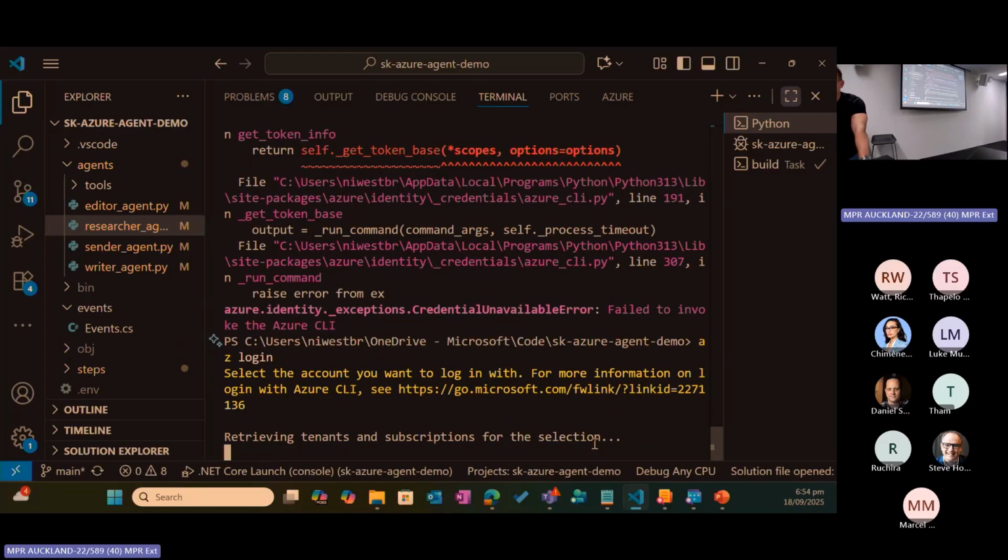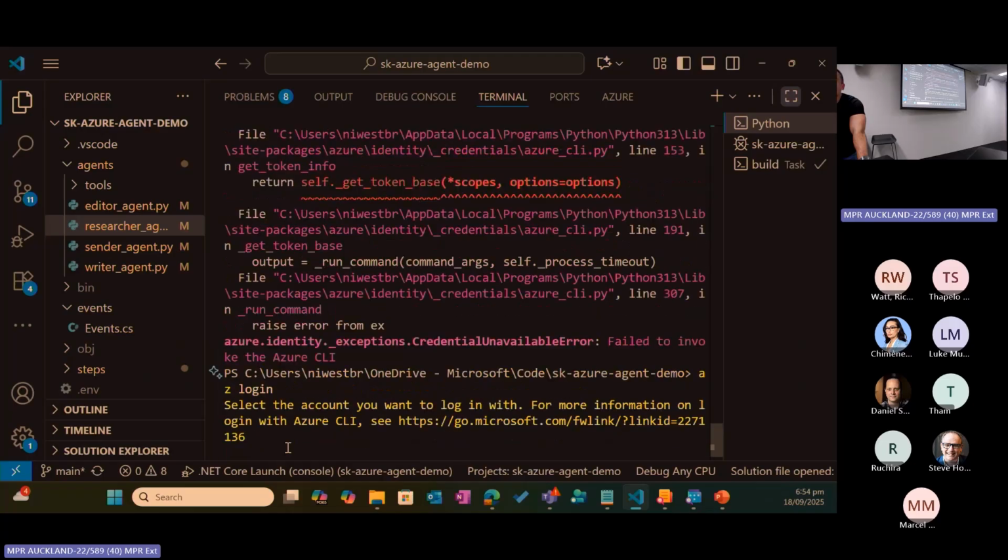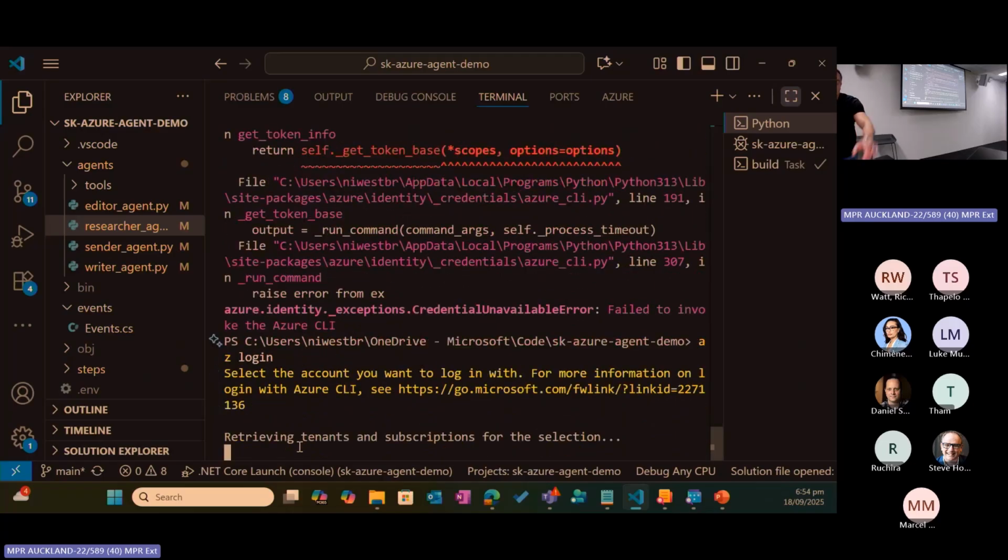What's this taking a while? Not on that account. Come on. Nah, I did push that already. Yeah, it's supposed to be retrieving the tenants for the selection.